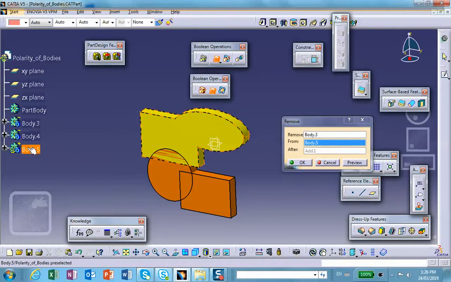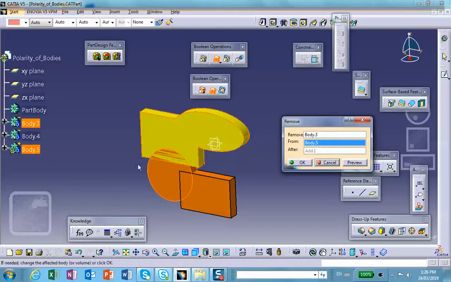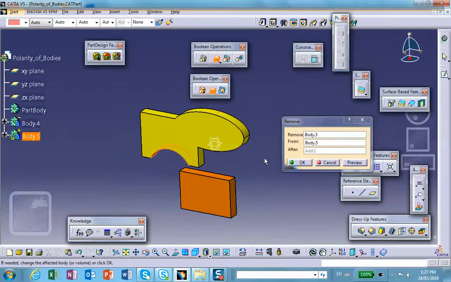Yeah, you should be able to do it. It's going to take this little piece which is cross hashed here from that yellow one. Let me cancel that. Okay.